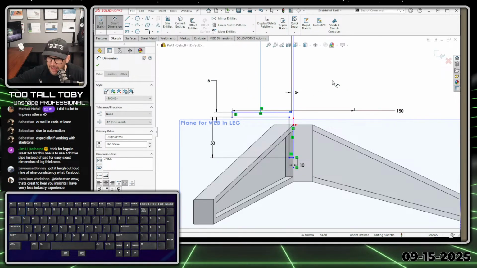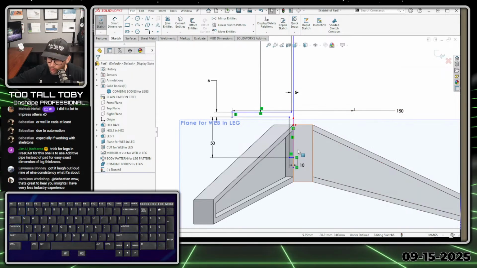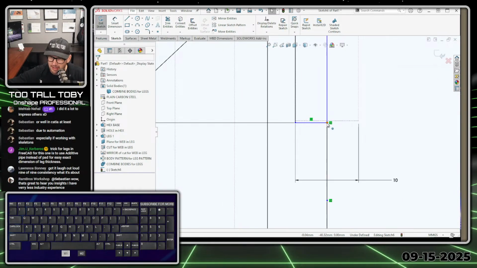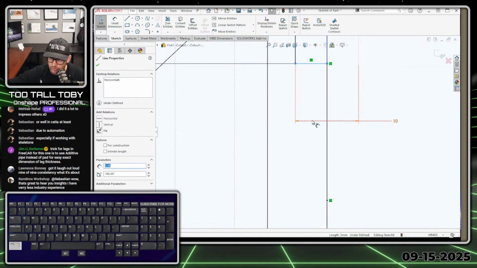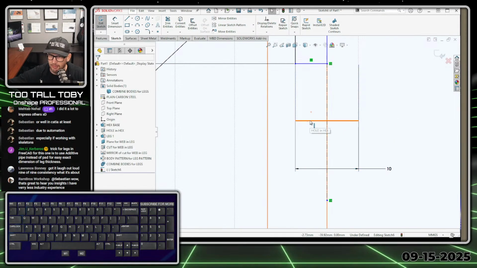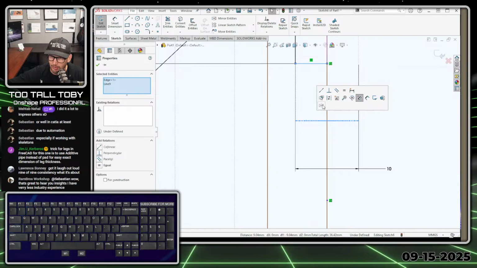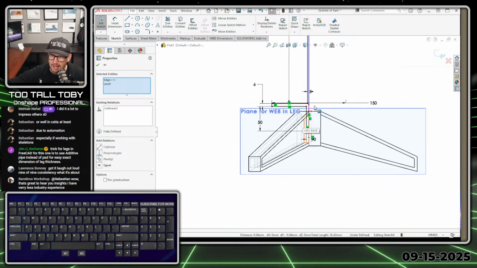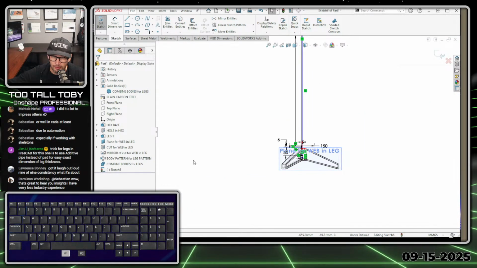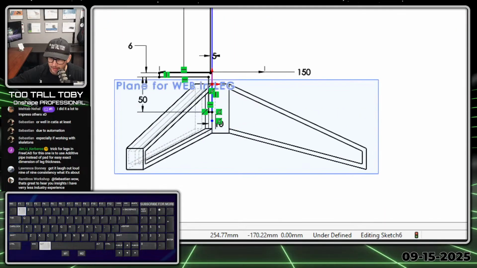And then finally, we're going to locate the height of this thing. The height of this thing is going to be relative to the hole in this original part here. So if we just change our view style here to wireframe or hidden line shown, we can take this line here, hold control, pick this edge here of the bottom of the hole, let go of control, collinear, and now we see that sketch is fully defined or fully constrained. So nice fully defined sketch.